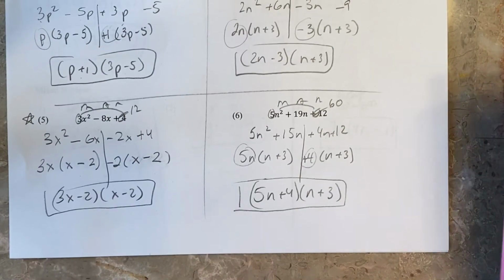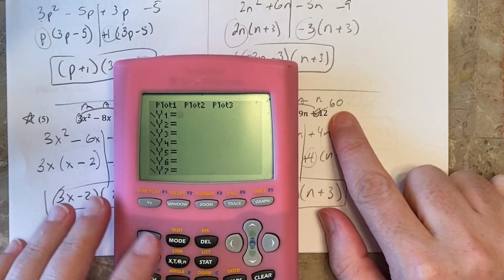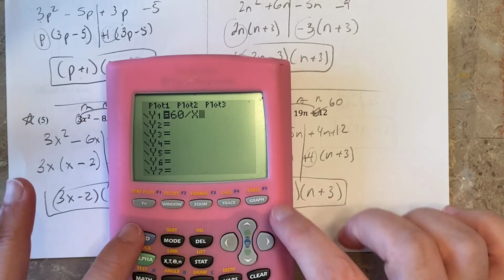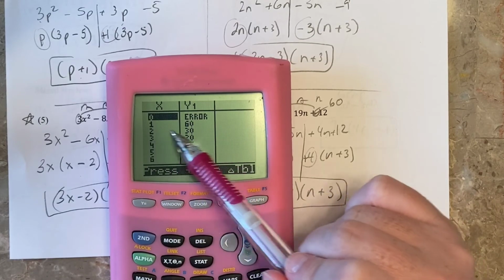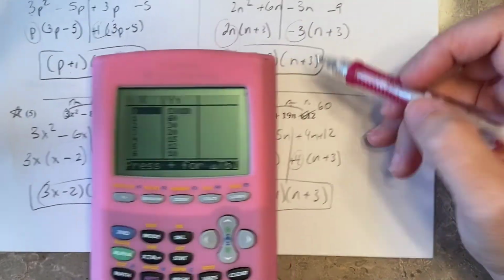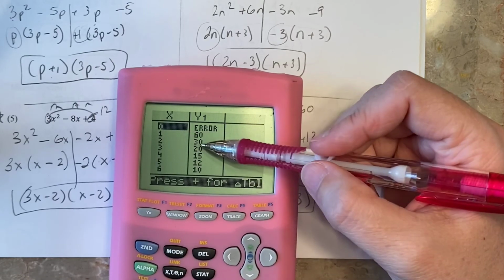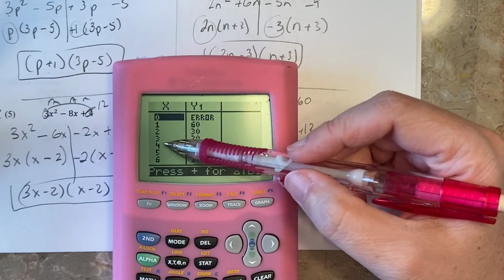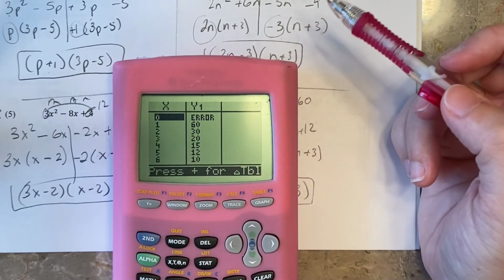One other thing I want to remind you too is how to get the factors. So if you press y equals, and you put that number in, 60, and then divided by x, and then go to your table, which is second graph. Remember, these numbers that are next to each other, these are your factors of 60. So anything that's not a decimal is fair game. So you're looking at what adds to 19. So you just keep going through all these numbers, 1 and 60, 2 and 30, 3 and 20, until you find the factors that add to 19, which are 4 and 15. So 4 times 15 is 60, and 4 plus 15 is 19.